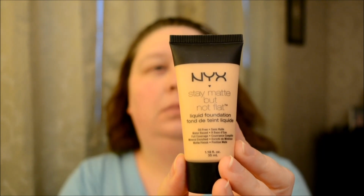So next we're going to go in with NYX Stay Matte But Not Flat in, I believe it's ivory. Yeah, Josh is working the camera for me, so it's ivory. And I'm going to use it and do my Morphe M439, which is my go-to brush. I always use it. Just start dabbing it on your face, all over, and then just start working it in.